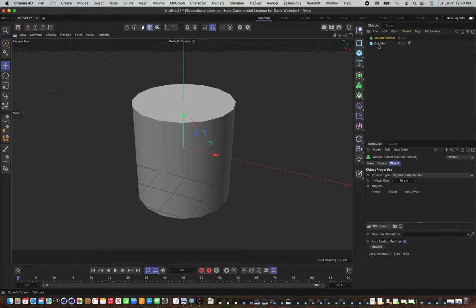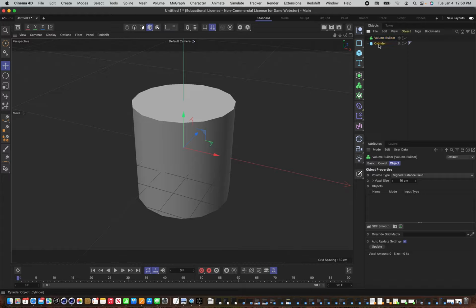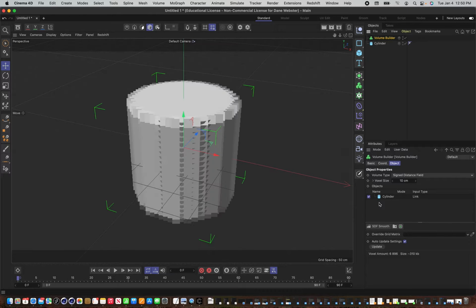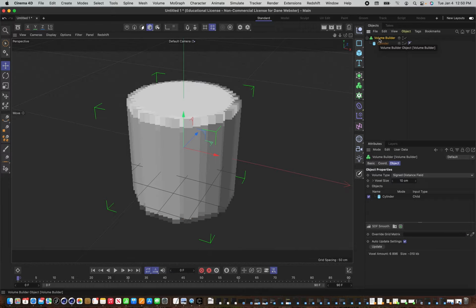So I'll just create one, and all I need to do is take this object, the cylinder, and put it into the volume builder. You could also, just to clean it up, parent it that way. But it has to be down here in this little list.